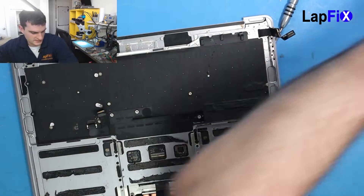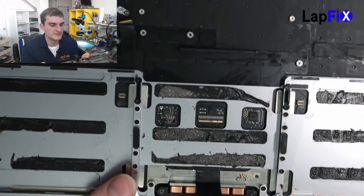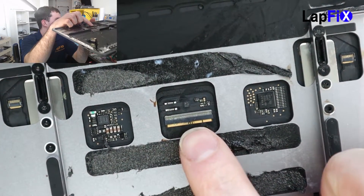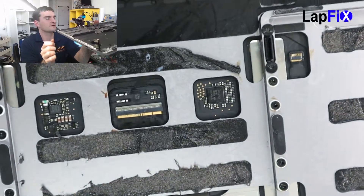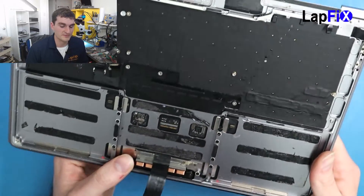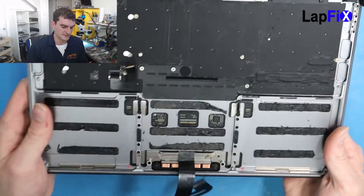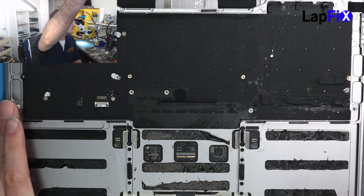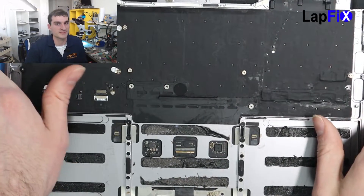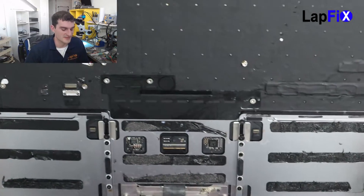Since we got the battery up, let's take a look at what we have underneath here. On the connection here, there's a little bit of corrosion — you can see the little blue discoloration there. That does mean it has a little bit of damage there, some liquid has gone in there. If you ever have a trackpad problem in the future, it should just be based on that. In this case we need to take this up anyway because we need to take out the battery for the ultrasonic. We also have a 2016–2017 MacBook Pro trackpad video that should be very similar, if not the same exact thing.